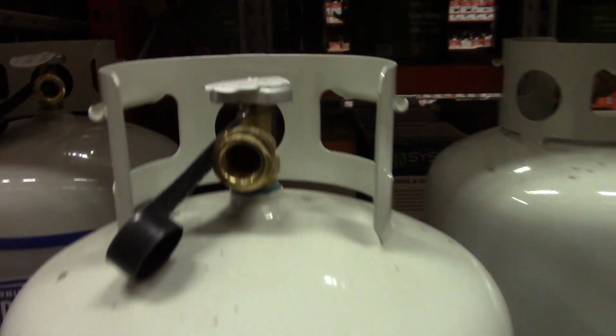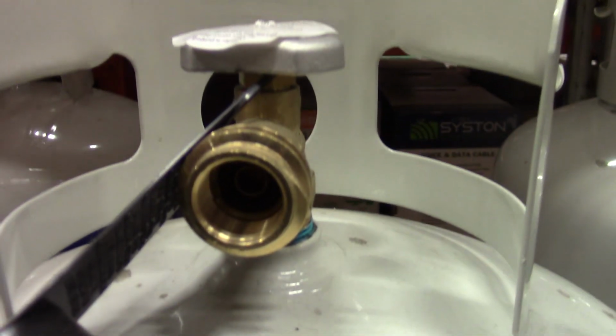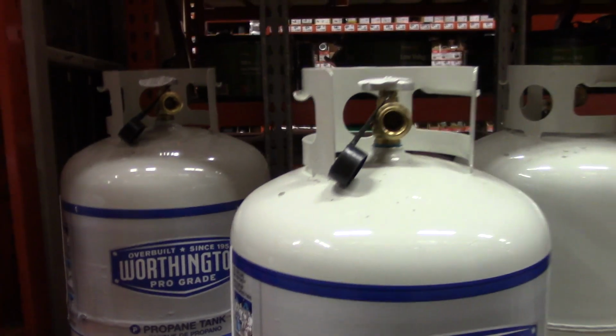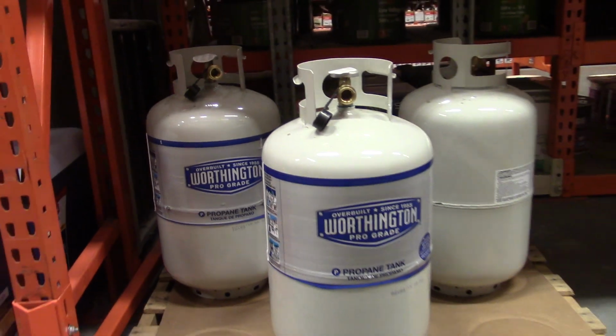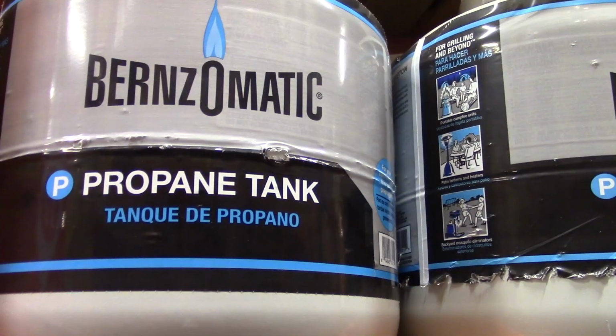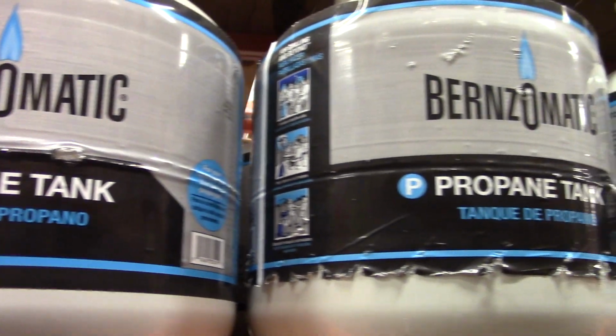They also come in 30-pound and on up with regard to size. These ones are highly rated, much more highly rated than the refillable tanks over at Home Depot and Lowe's, and you're just going to have to refill them at gas stations, for example. I recommend following the rule of 3 when it comes to propane tanks. Again, 1 is none, 2 is 1, and 3 is for me.